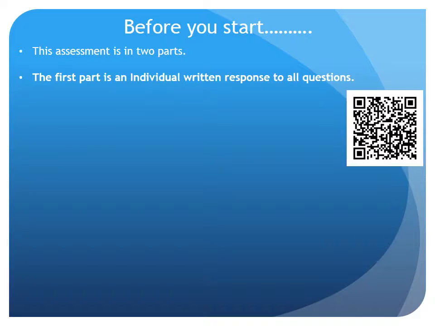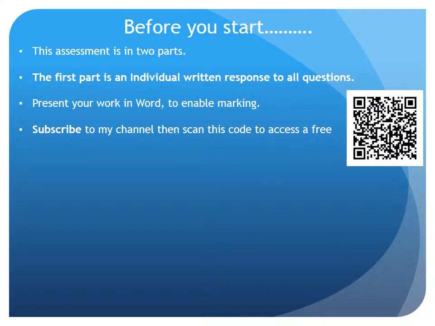You should also pay particular notice to the amount of items that you are asked to include. You'll be referred if you only provide one example when the assessment criteria asks for two. And this section, the first section, should be approximately 2,000 words. Much less than this indicates that you've not gone into enough detail, and much more than this indicates that you've gone into too much detail. For part 2, you'll be placed in groups to prepare for and carry out a performance review.